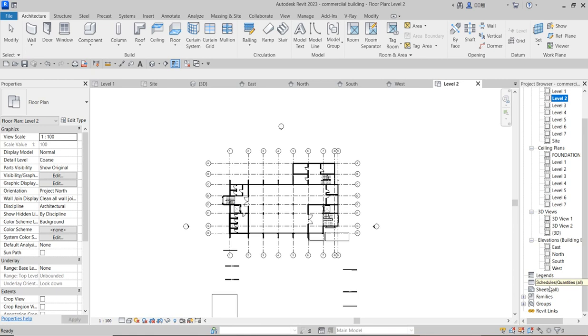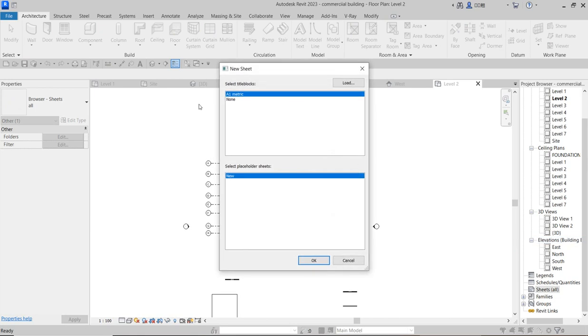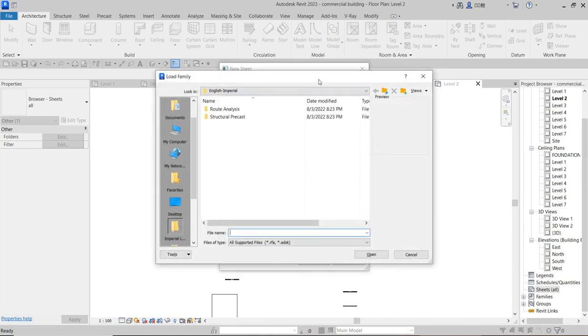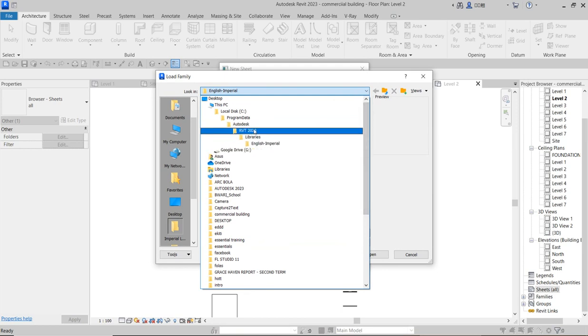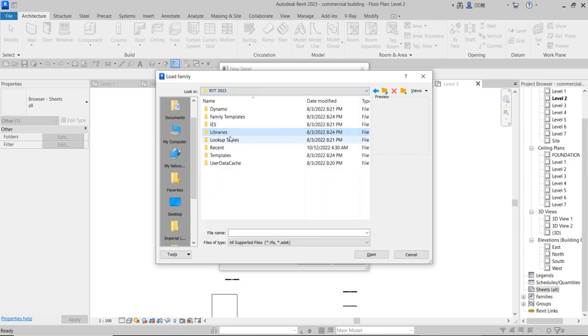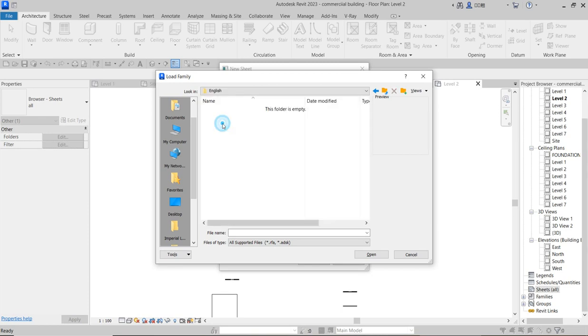So what we do, if you come to sheets, there is nothing, everything is empty, you can come and say new one. If you see new one, you are going to see this one. Sometimes it did not have any. You can decide to say, okay, load. So at the loading, these are the things that are available. But if you don't want them whatsoever, what you need to do is to go to Revit file library under Autodesk in your program C under Autodesk. So you click on Revit 2023. So from there you go to library or templates whatsoever that you know that's okay by you. So you check that one and you click on English.